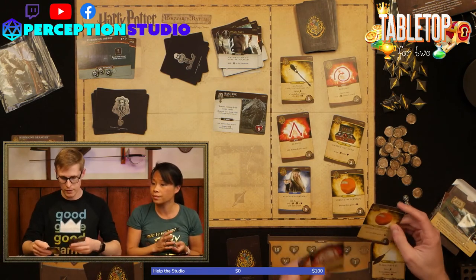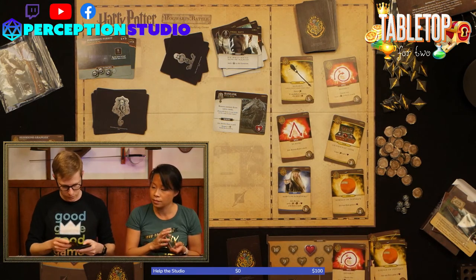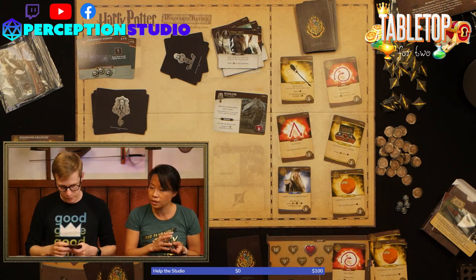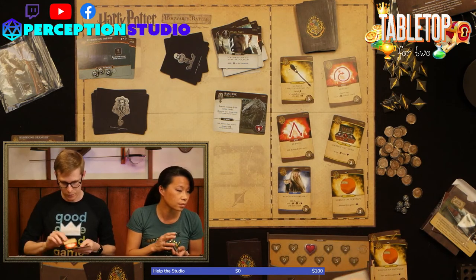All right. Essence of Dittany. 1, 2. Heal. Paparo. 2, 3, 4. So I can either have 4 to spend or I can draw a card. Ooh. I'm going to draw a card because this is a good chance. I'll just get another coin. Yeah. So I still have 4. Worth it.